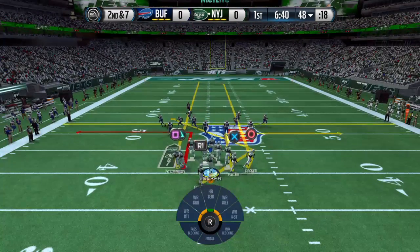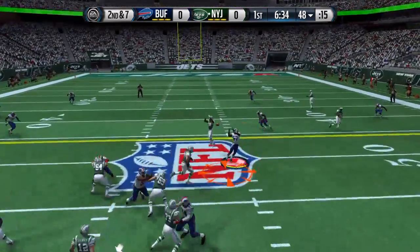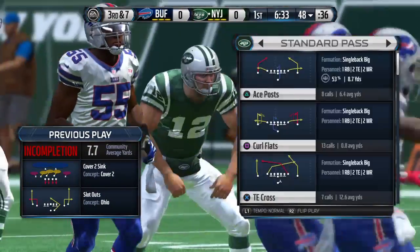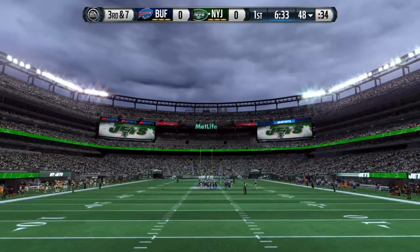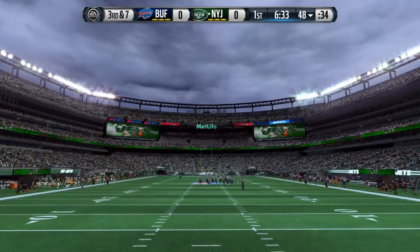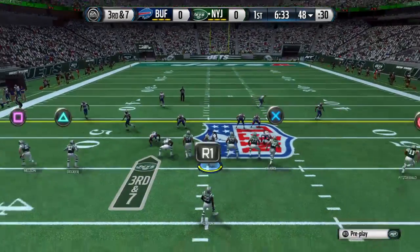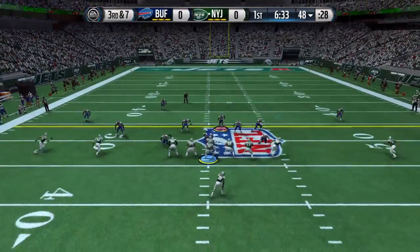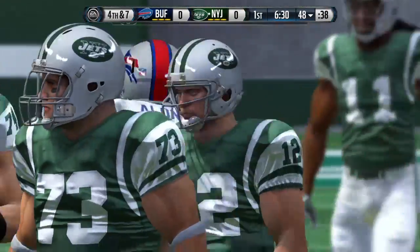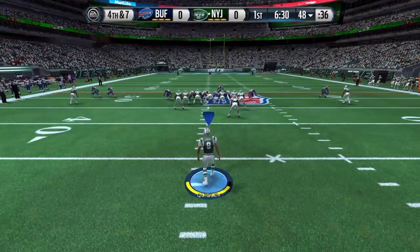Second down. The Bills lined up in the nickel, Jake Locker back in shotgun formation — could have been intercepted. The Bills' defense is in the top five when it comes to getting to the quarterback. This is a group that knows how to change the game with defensive pressure. Decker's lined up in the slot. Third and seven — almost intercepted. The defense did everything right: they were in the right spot, smart, read the quarterback's eyes — but they dropped the pass.